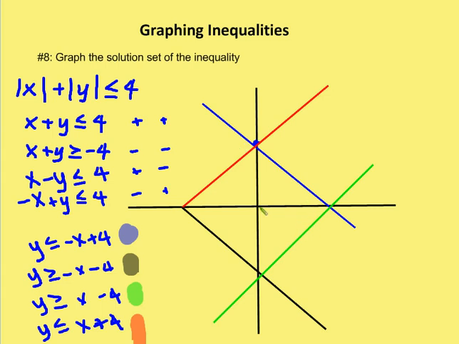So we test a point, again, not on the lines, and I'm going to test point 0, 0. And as we do that, we're going to find out that 0, 0 is true. It's going to hold true for each of the inequalities. So 0 is less than 4. That's true. 0 is greater than negative 4. That's true. 0 is greater than negative 4 again for the third equation. That's true. And 0 is less than 4. That's true as well. So I'm left with a shaded region. That's everything inside of this diamond shaped figure, inclusive of the lines, because again we see less than or equal to, greater than or equal to. The lines are included as part of the solution.